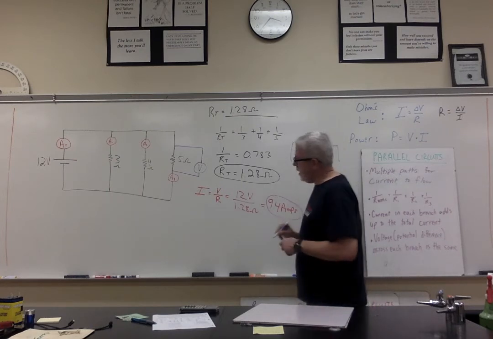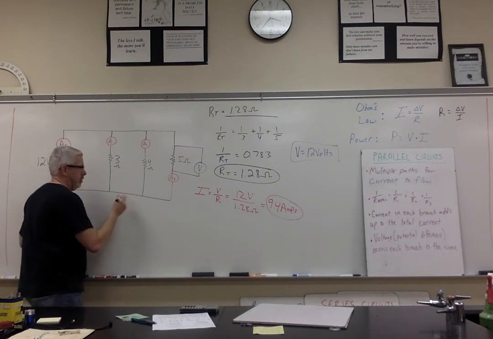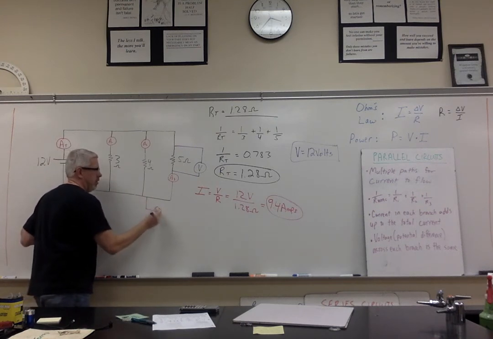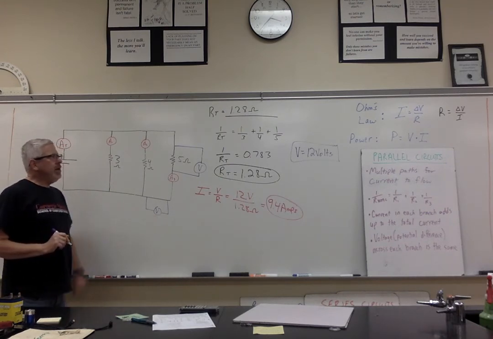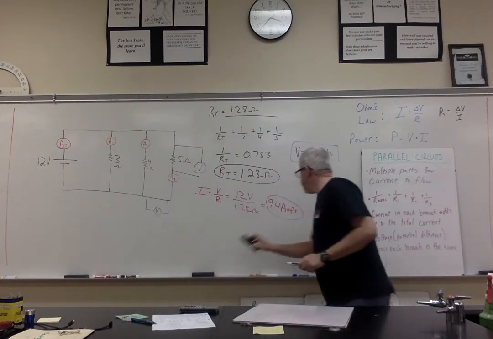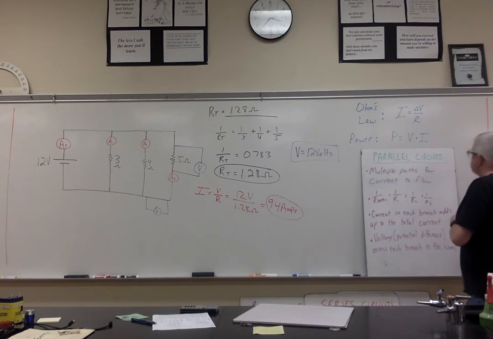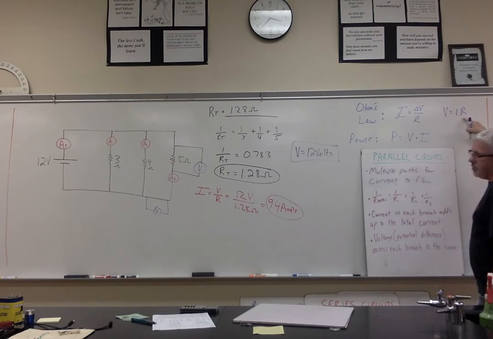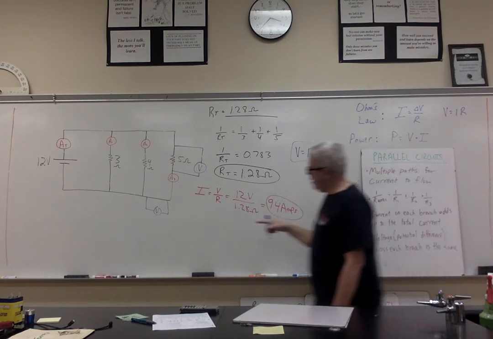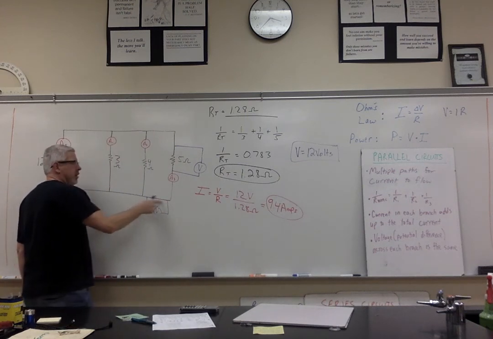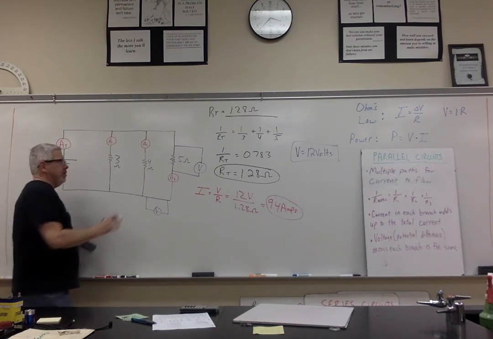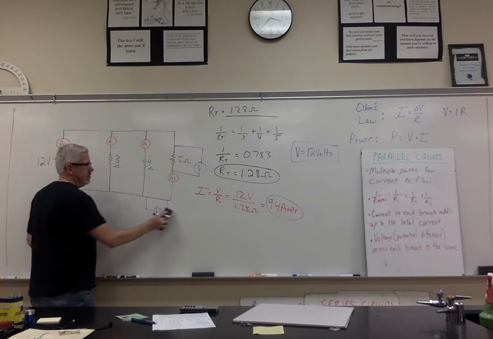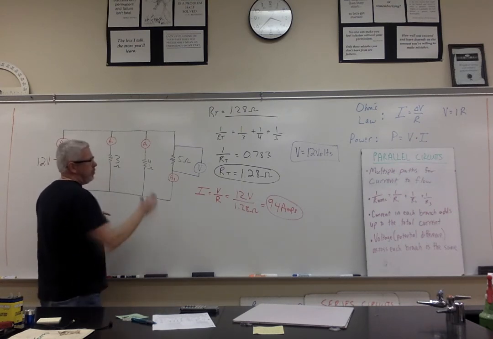Now, one sneaky thing that might happen is if I put the voltmeter here, there's actually no voltage across that. Why? Well, when I go back to Ohm's law, one of the ways I can use that is V equals I times R. So the voltage in each branch is equal to the current through the branch times the resistance in the branch. But if my voltmeter isn't across a resistor, it takes no energy to get through this particular spot, what's called an ideal wire, ideal meaning zero resistance. So the voltage across each of these branches is across the resistor in the branch. But all of them would have 12 volts.